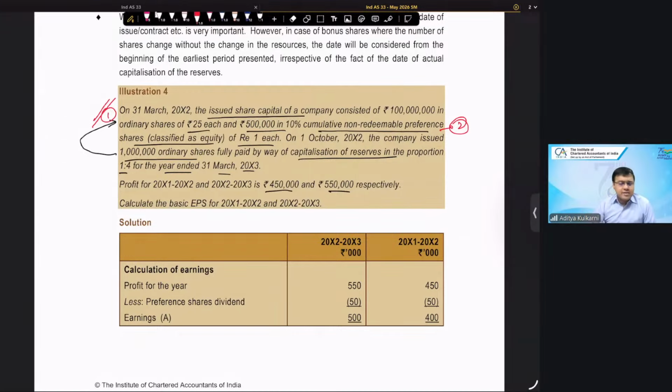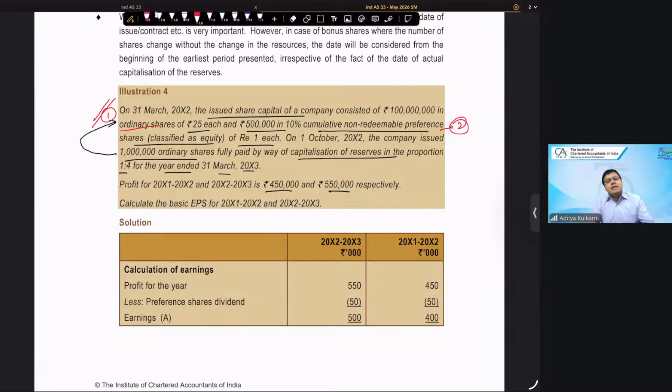So your weighted average number of equity shares will always be the ordinary shares, because that is the class of shares subordinate to the non-redeemable preference shares. Though it is categorized as equity, that categorization comes by virtue of Ind AS 109, where you are treating it as equity because it is non-redeemable. But from the perspective of the Companies Act, if we go through section 43, you can see that your share capital is divided into equity share capital and preference share capital. So equity shares are most subordinate to preference shares, even if it is non-redeemable.